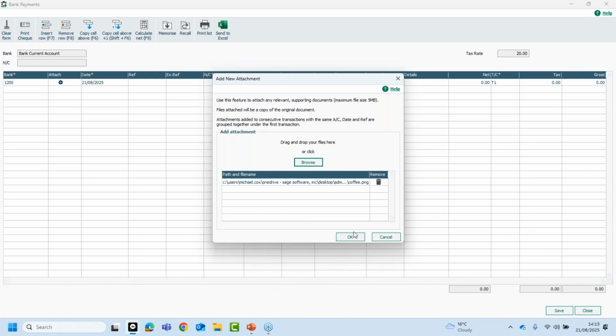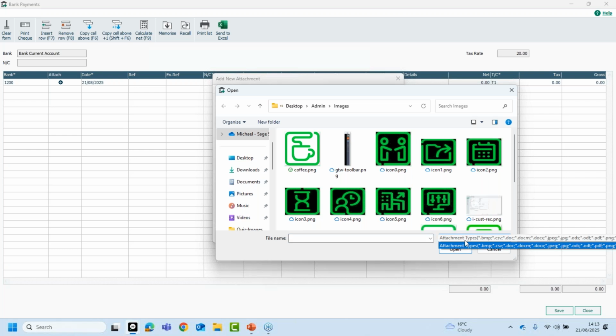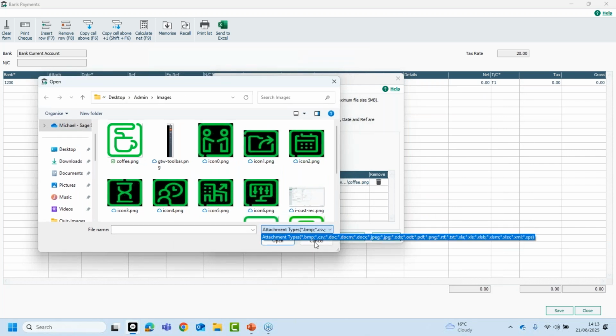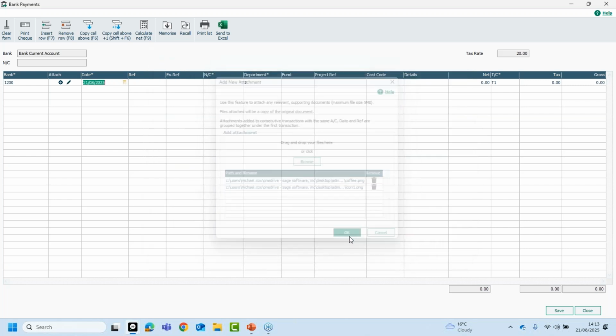You can attach more than one if you want to. Most of the common formats are supported. So I click browse, you'll see at the bottom here there's a whole range of formats supported. I'll drag that over a bit so you can see that. So things like BMP, JPEGs, PNGs, your common sort of image type files. Obviously other files as well, documents, PDF is on there, and also things like Excel files. So you've got that available in version 32 just about throughout the software now. So let's just choose that one, and then you would just OK that.